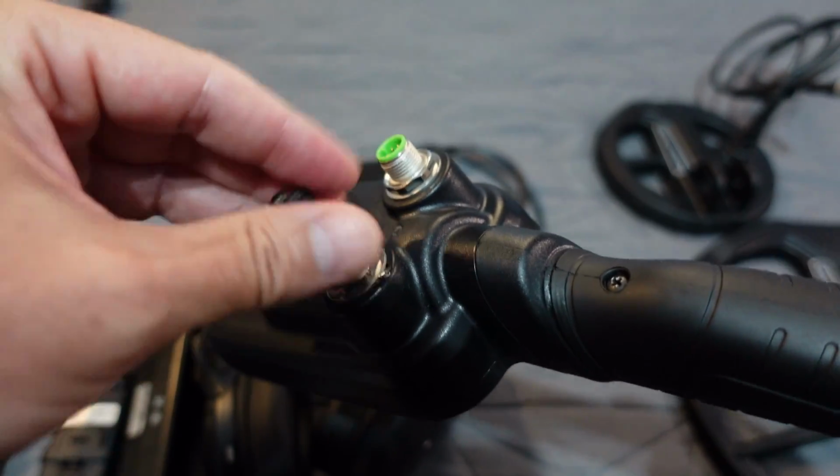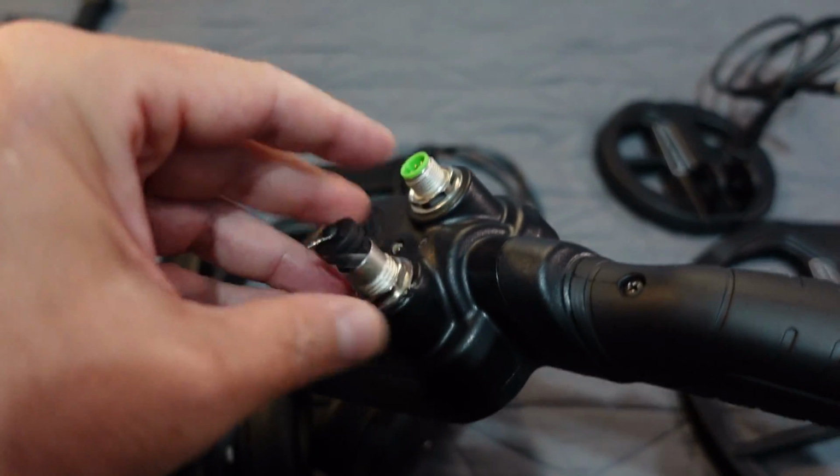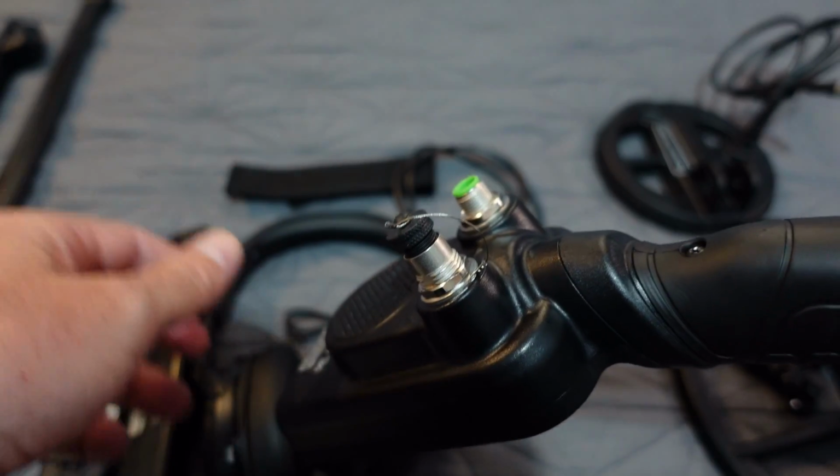It's pretty neat that when you're done charging it, if you're not using wired headphones, well, see if we can get it to thread in there. I don't think I can even get it to thread. I'm such an idiot. There we go. So you see it threads in like that. It just hangs right there. You don't ever lose it.